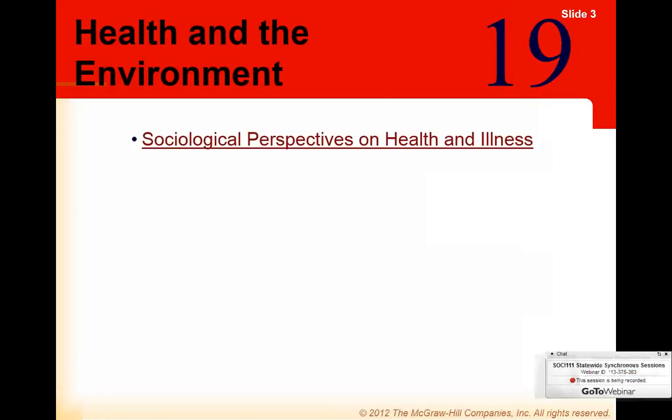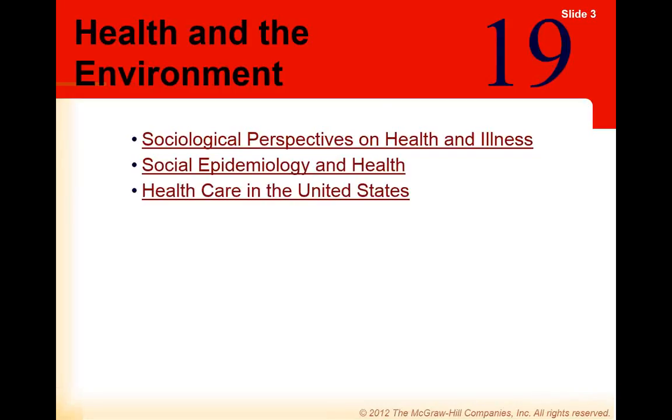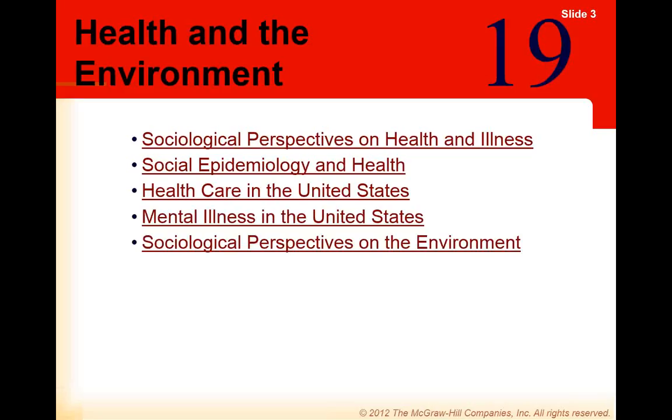We'll be examining the sociological perspectives on health and illness. Taking a look at social epidemiology, which is tracking the spread of disease throughout a particular society. Taking a look at that in health. We'll examine the state of healthcare in the United States. We'll take a look at mental illness in the United States.